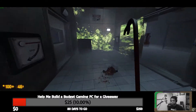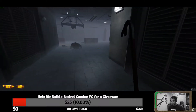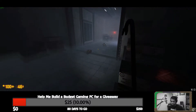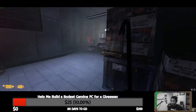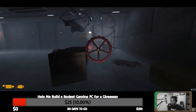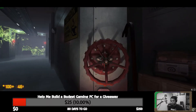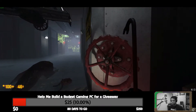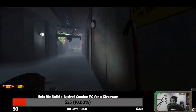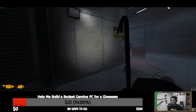It looks like we have the same platform puzzling to do as in the original game. Do you guys remember if there was battery power for the flashlight in the original game? In Half-Life 2 you had a temporary battery but it wasn't tied to your suit battery. I remember watching some review where a guy was acting as if you needed suit battery to power the flashlight, and I was like, I don't remember that.